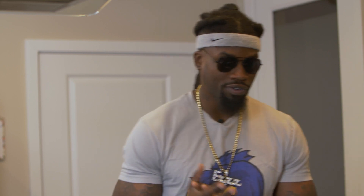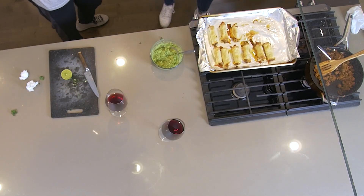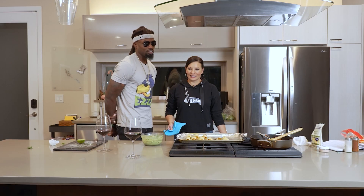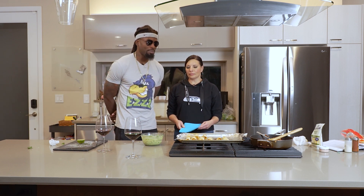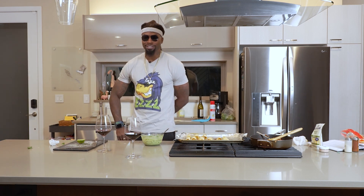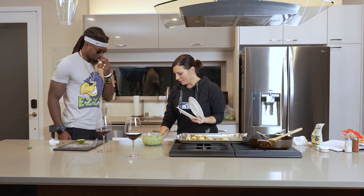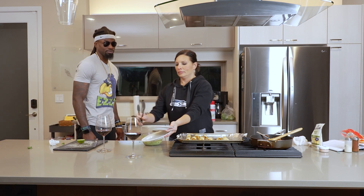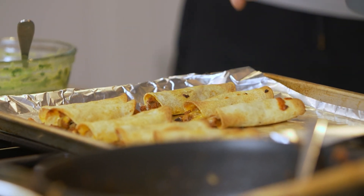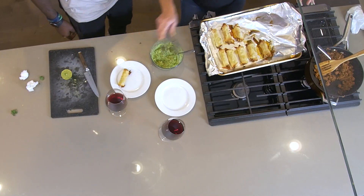Oh yeah, can you smell that? If you could, you would be satisfied just off the smell. But we're going to go as far as trying it. Boom - drop a bomb on them! Look at that, that looks pretty good. You take those off and plate those. It's a $30 appetizer right there, ladies and gentlemen - and that's guac alone. There's the big fat one you rolled - that should be yours.